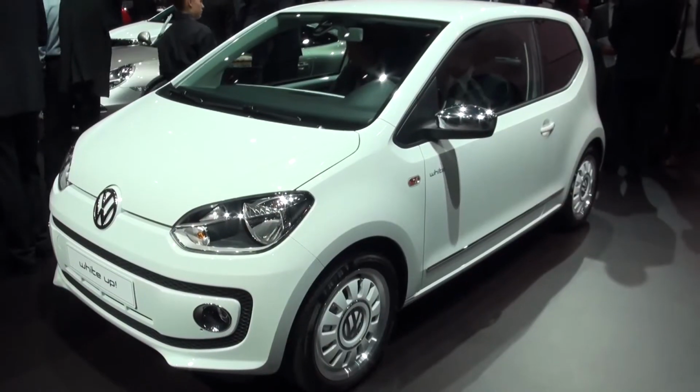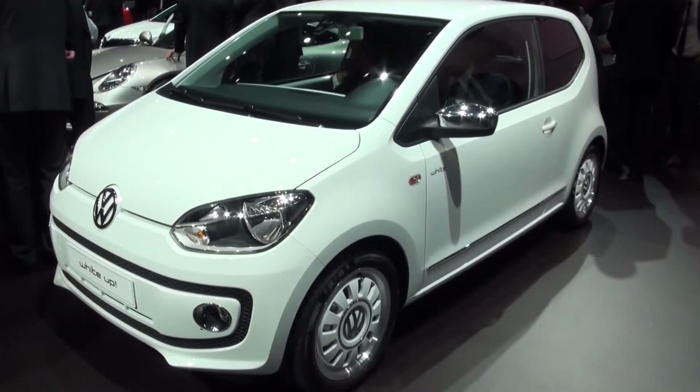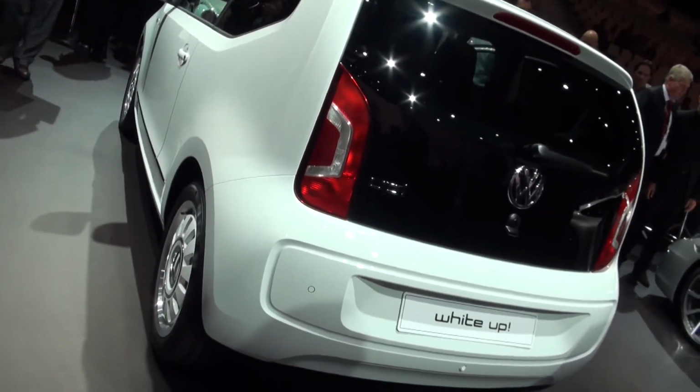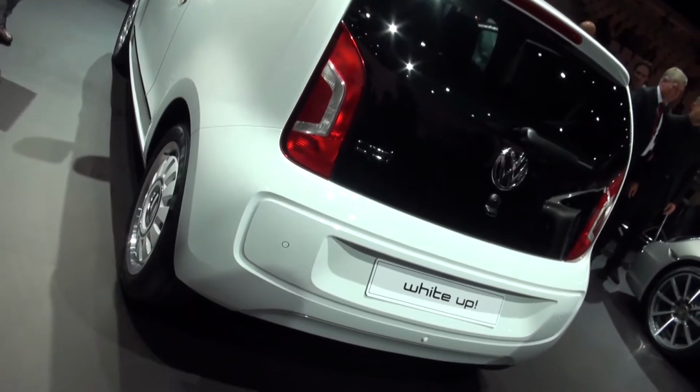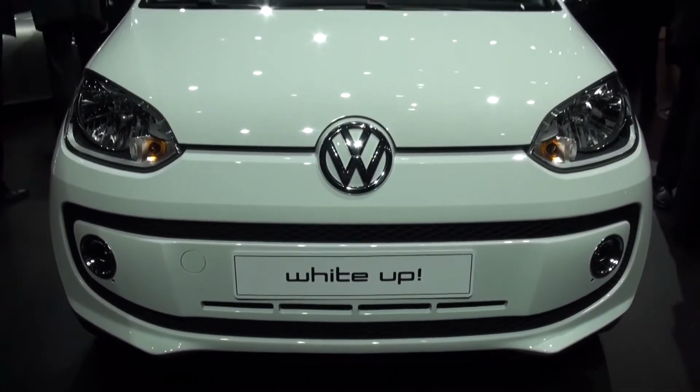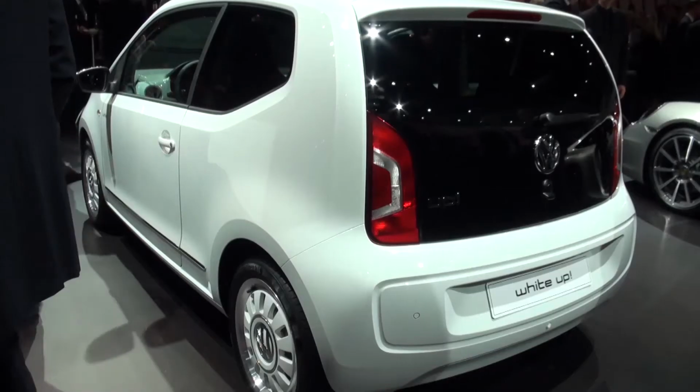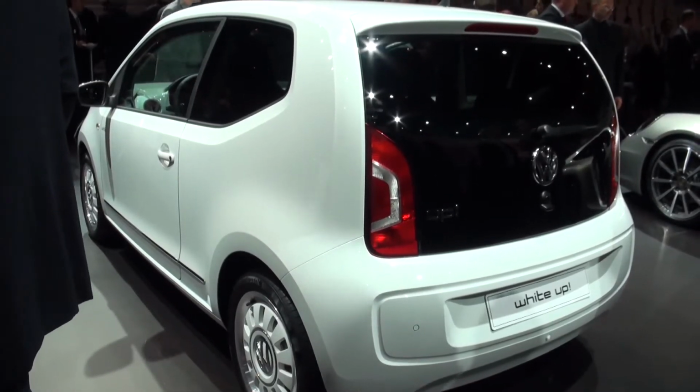Yeah, and there was another small car that kind of took your fancy as well, wasn't there? Yeah. I mean, it's actually over there behind us, isn't it? It's the VW Up. That's smaller again than the A2. It's a city car, kind of rival for something like the Toyota Aygo or the Fiat 500. It's not as funky as a 500, is it? It's kind of a bit more sensible, but I guess you'd expect that from VW. But it looks really practical. It's got a lot of space inside.